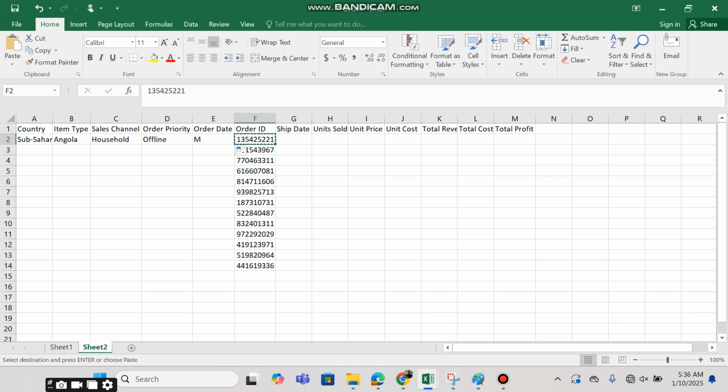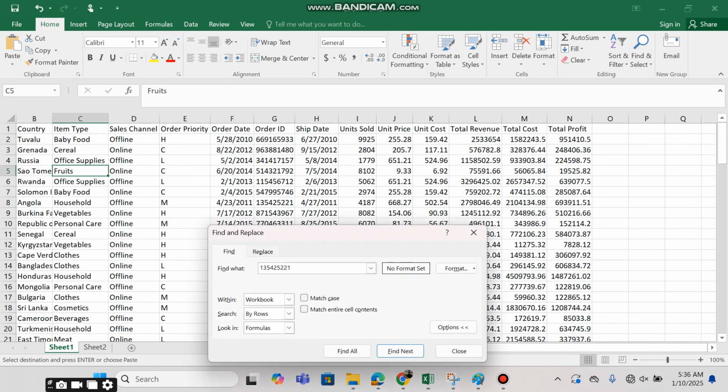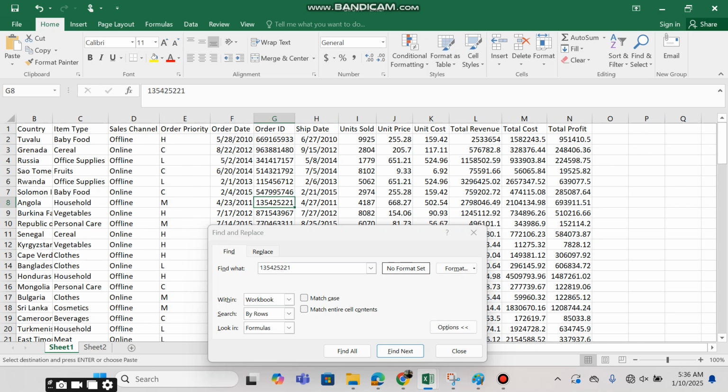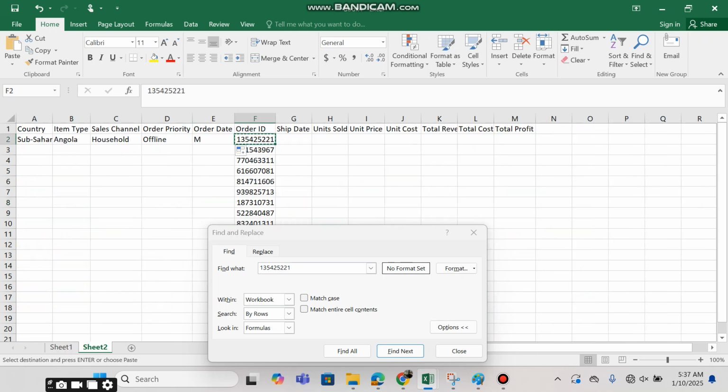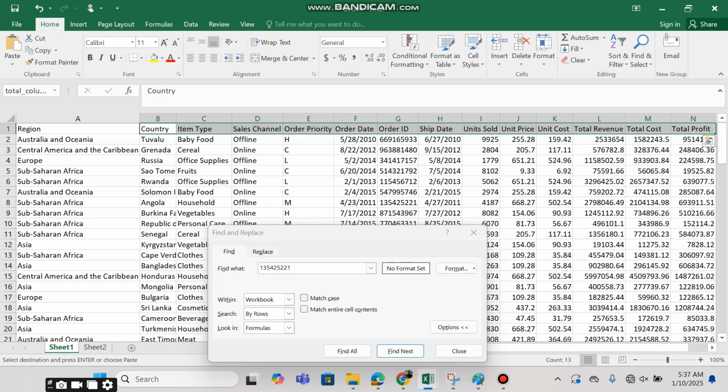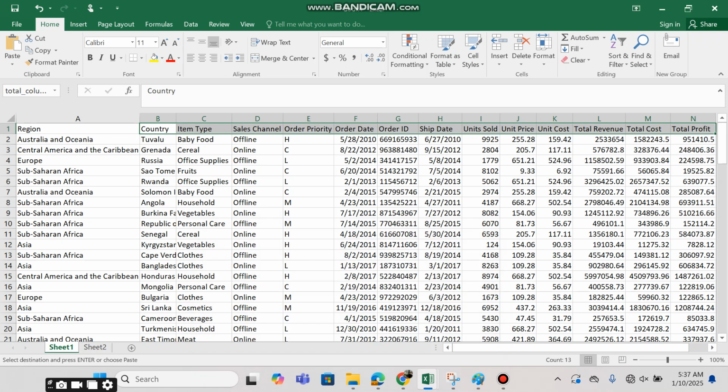Let me see what the issue is. Now I understood what the issue is. My column names, the headers, and the data inside do not match.